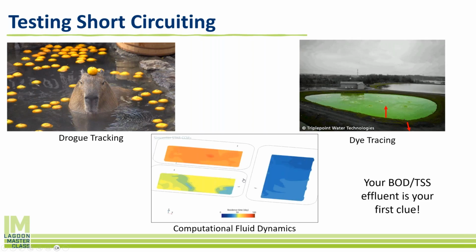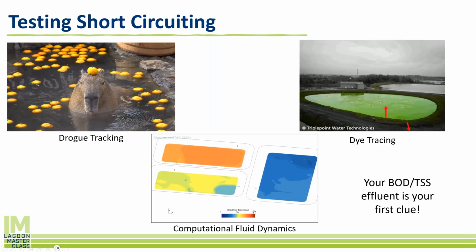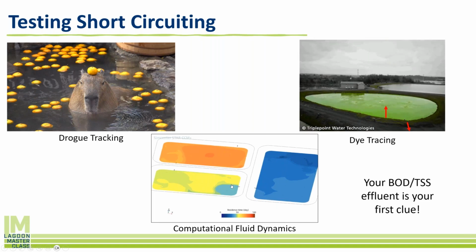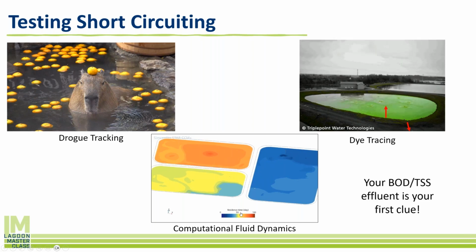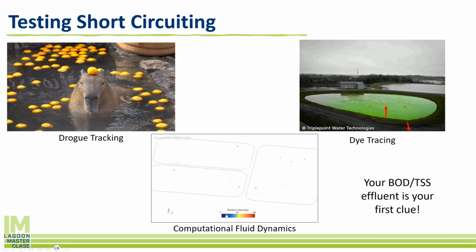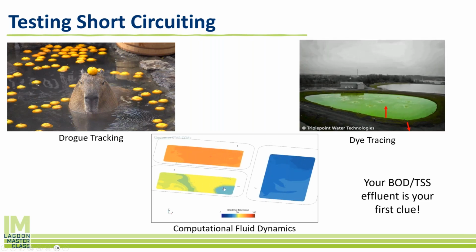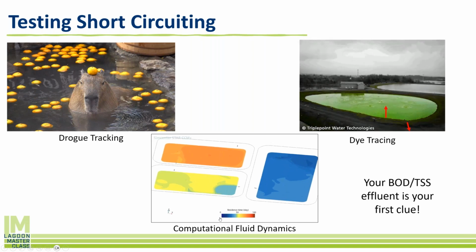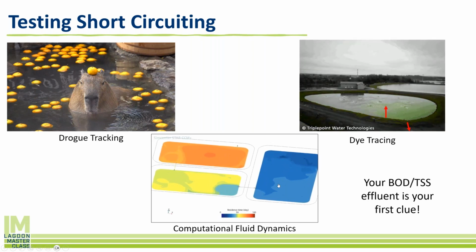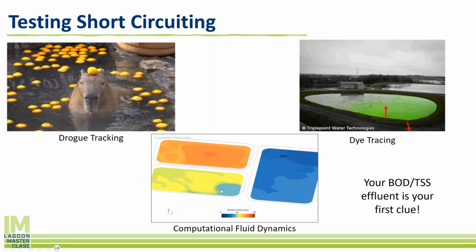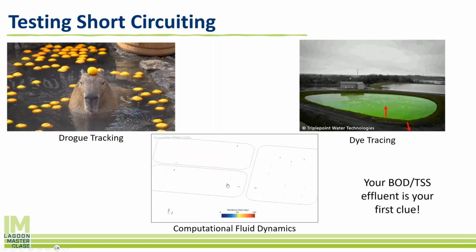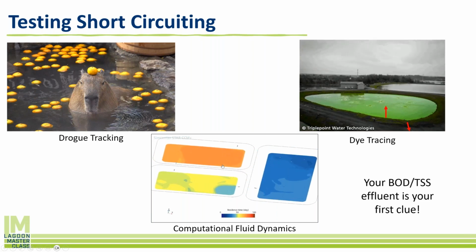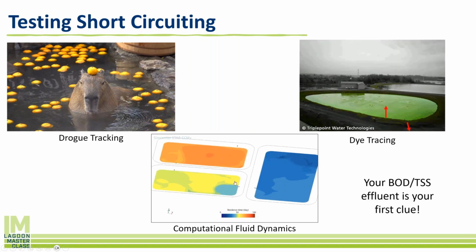You can use CFD to test short circuiting. This is a very expensive way of doing it, where you plug the different lagoon design parameters into a computer program, and it can tell you how much HRT, or how long the water has been sitting, at different areas. So you see blue, it's pretty fresh water up to about 50 days. The blue water kind of spills over here and turns yellow. It's the middle range, and then the scaling goes up to red on the far side. You'll see that this is a great way to detect dead zones.